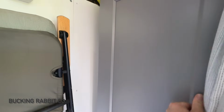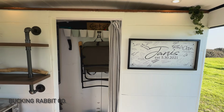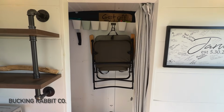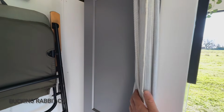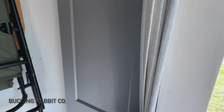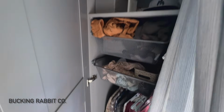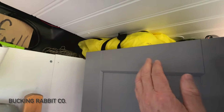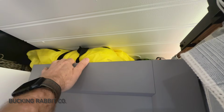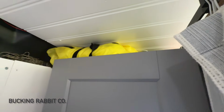So just a quick, easy install. I had about 4 weeks to build this trailer out before our wedding. Worked out pretty good. Just kept it in there. I'm not going to do the same thing, but I definitely recommend if you're looking for something super easy as far as a wardrobe space goes, IKEA definitely has you set. And then of course on the top you have additional storage up here, which is where I keep the oil pads in case we have a diesel leak for the diesel heater and so on.